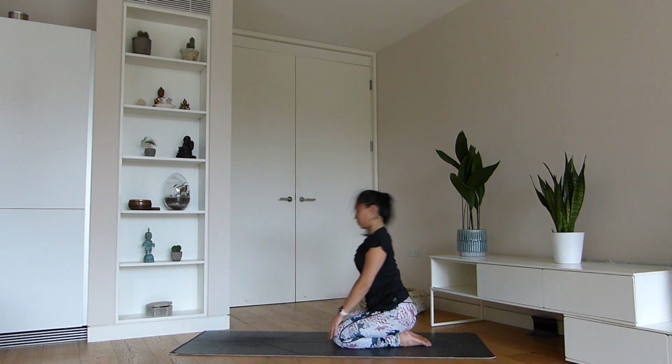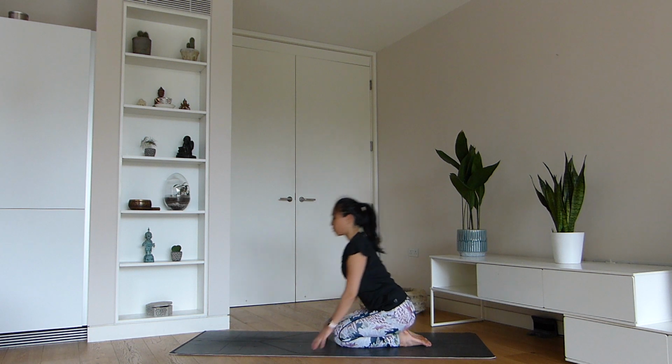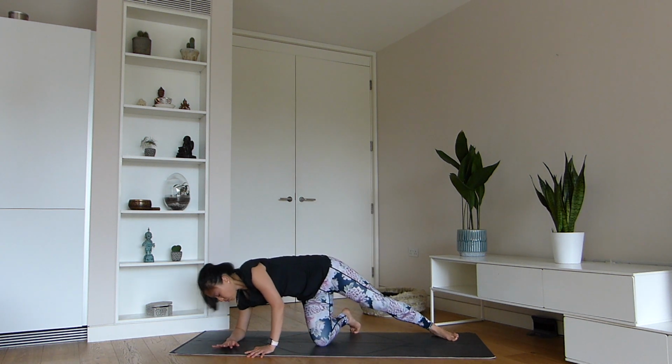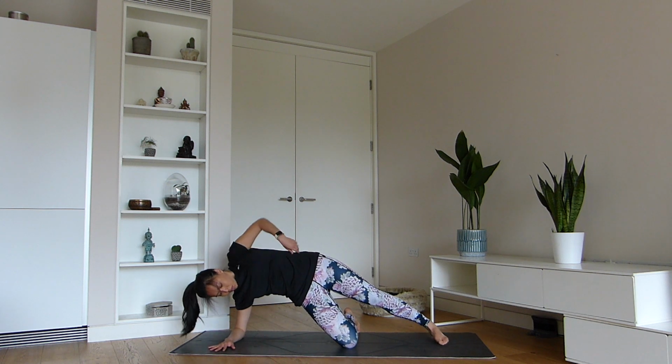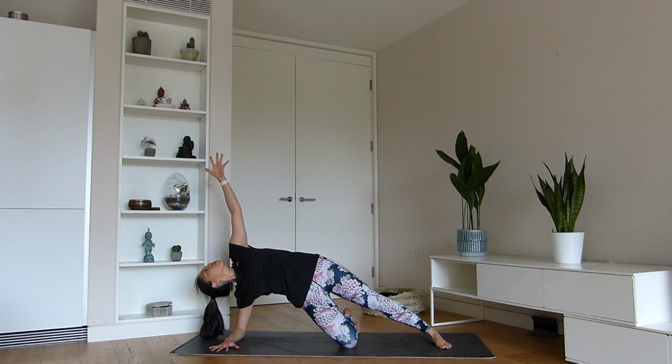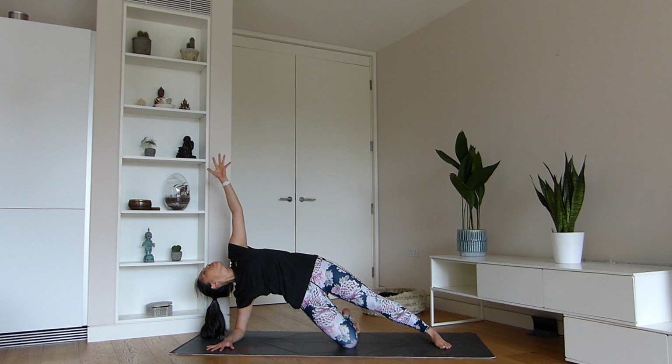Gently lift yourself back up to a comfortable seated position. We're going to turn out into side plank, forearm side plank. So right forearm on the mat, right knee down, extend your left leg and look up to your left hand. This is a variation of Vashistasana with your palm down. Of course, if you wish to take full side plank, you're more than welcome to.